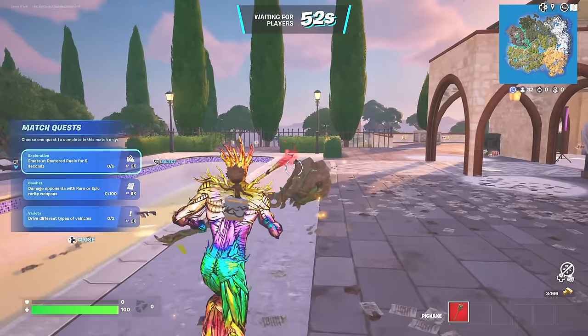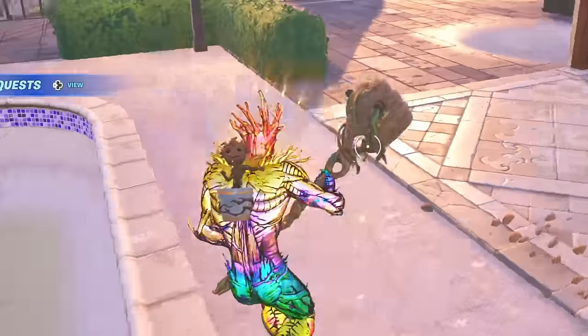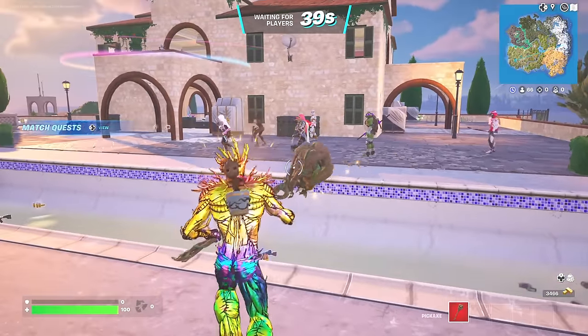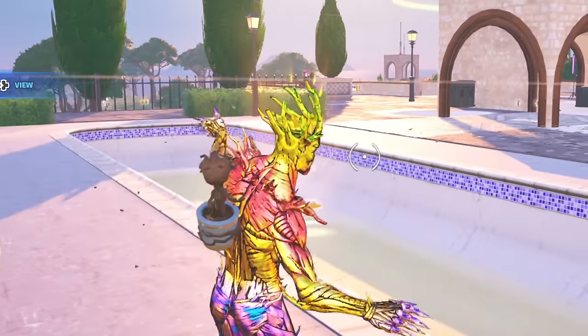All right, let's go. We got Mythic Groot, the rarest Groot skin of all. It's insane. Check this skin out. This is multicolored Groot, the hollow style for Groot, the rarest Groot skin that you could get. So that means we're going to get Mythic weapons only. We just won with green weapons. So let's do this. Let's get this second win. This is going to be absolutely insane.